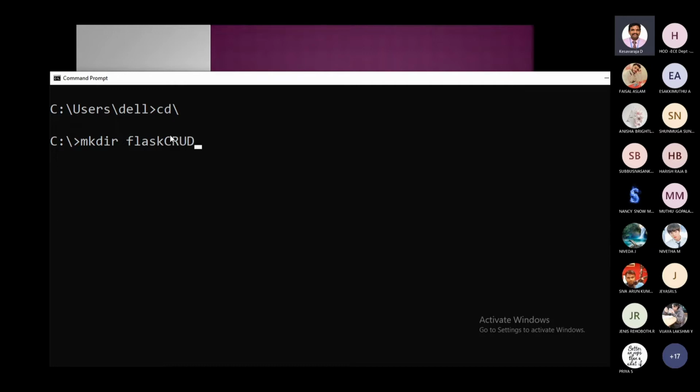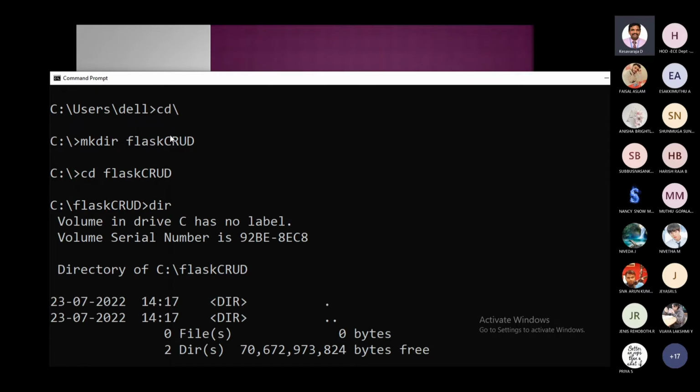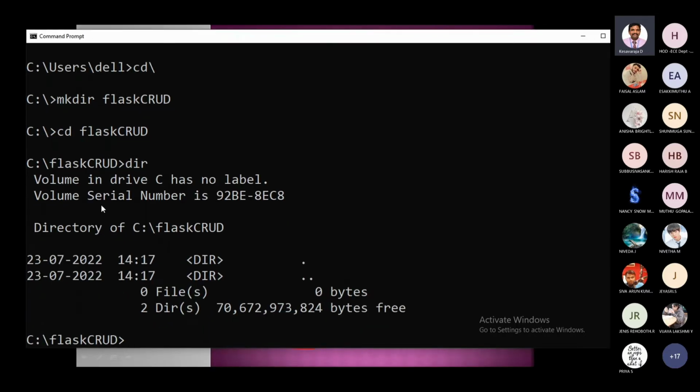Then cd, I will enter into my directory. cd Flask CRUD. Yes, this is a new directory. The directory was empty, nothing is present in it. Okay, now my prompt is ready.